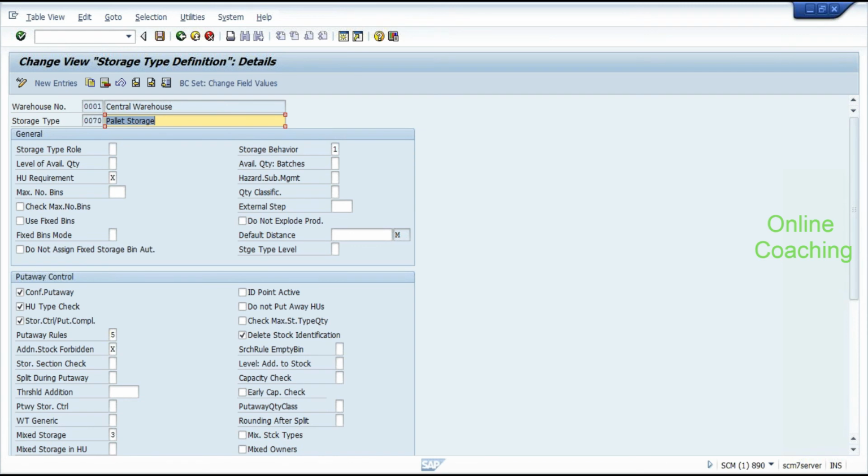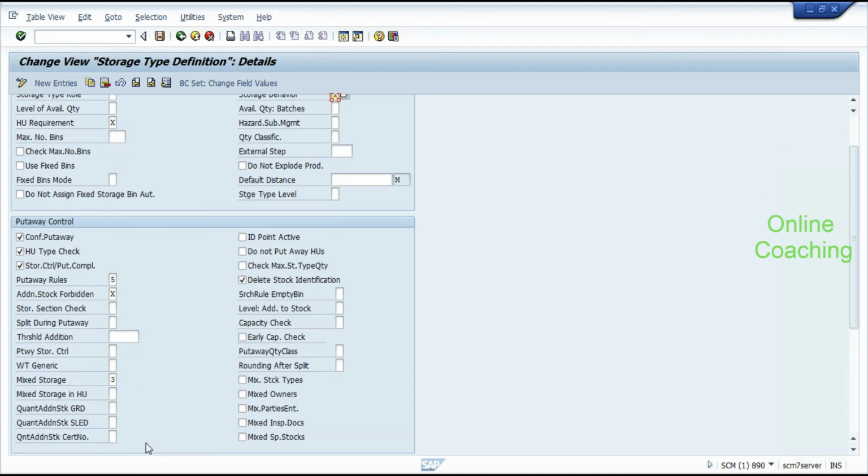But for every storage bin I'll only be placing one HU over there. I want to manage everything in HUs. So I will say that my storage here would be 1, that is pallet storage. My put away rule will be empty bin. I don't want addition to stock. Basically addition to stock will be forbidden.